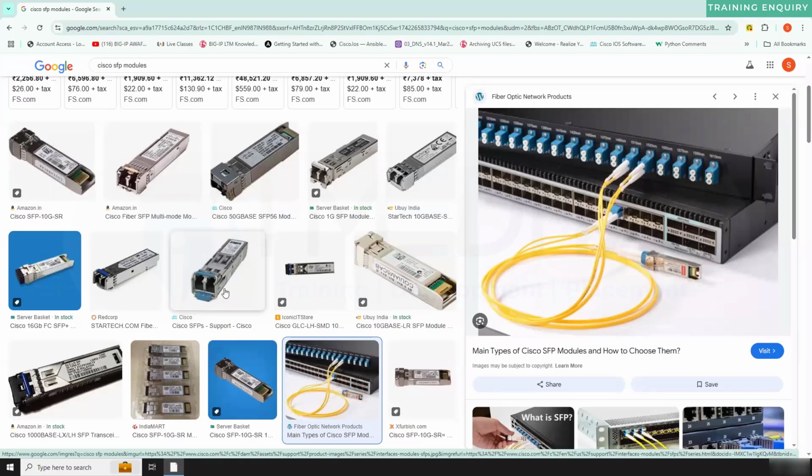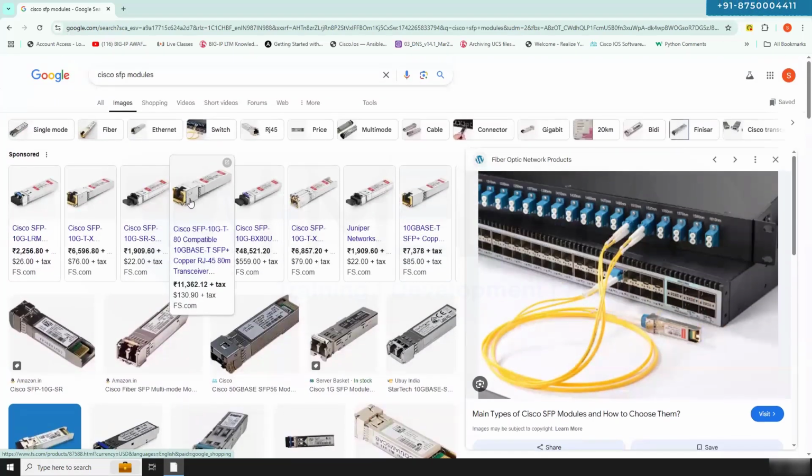So it is supporting a fiber optic connector over here. This is the type of SFP that you would require to install on the given slot. But if you require an RJ45 connector, then you have to have another type of SFP which would have an RJ45 connector available on it. For example, if I go up here, this SFP particularly has this RJ45 port available, so we can also make the wire connection.